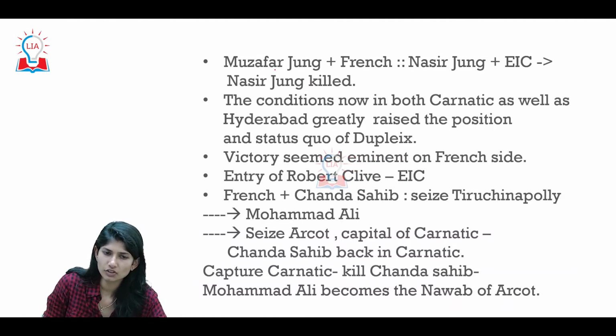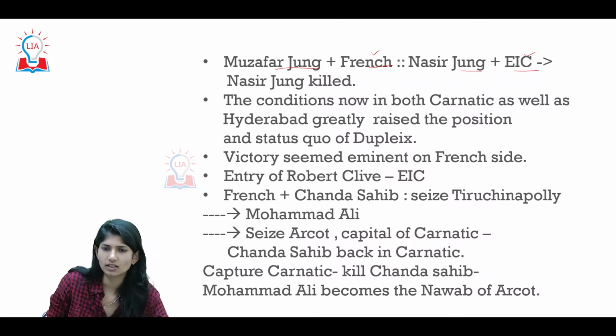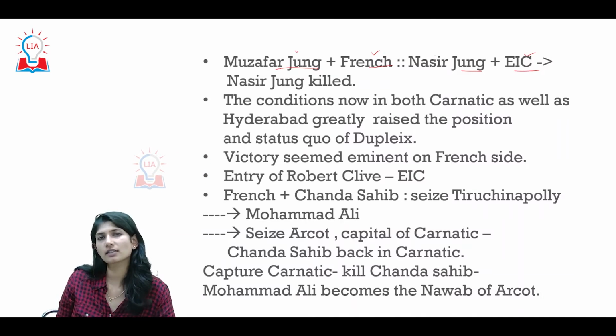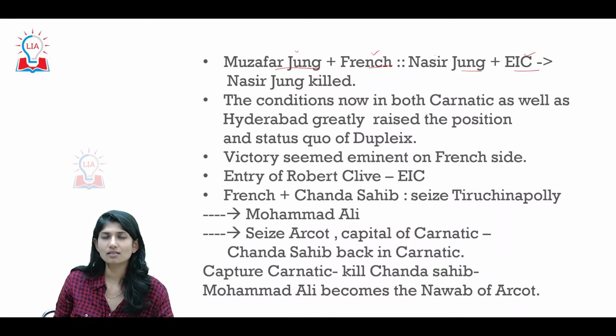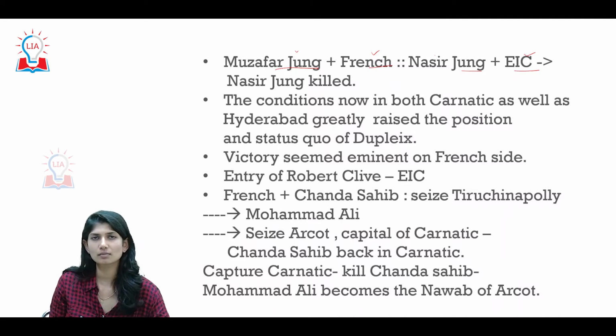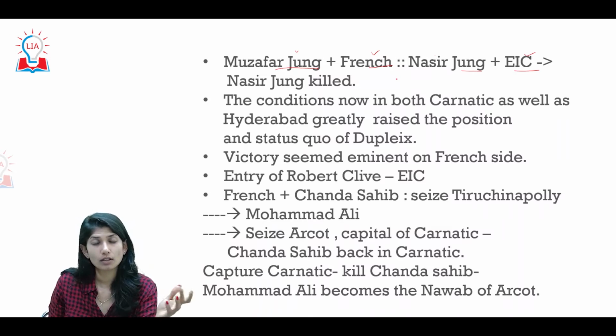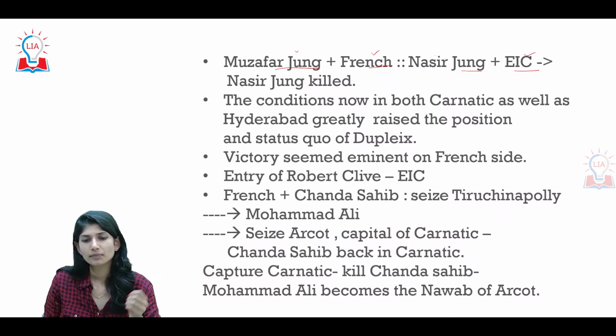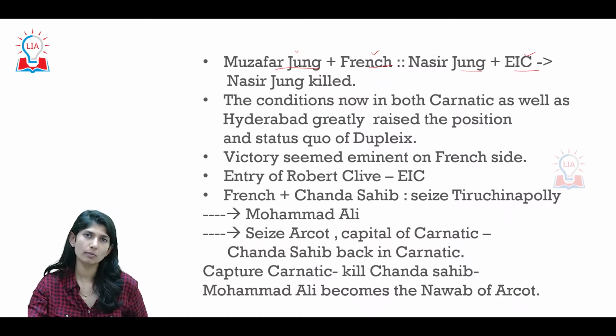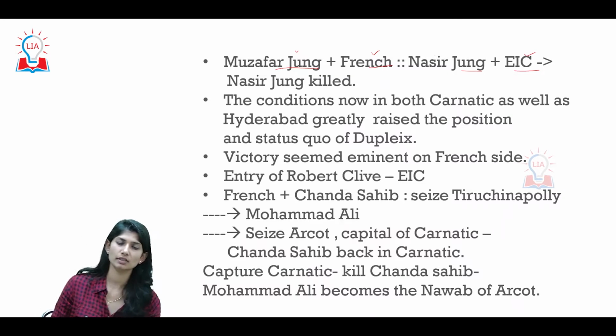Now Muzaffar Jung and the French are aligned together, and Nasir Jung and the EIC, your East India Company, are aligned together. Now these two, French and EIC, see this guy and this guy fight, fine, they will get territories, they will get power. Why are these two powers at play here? They are simply not going to waste their energies, they are simply not going to waste their resources. They will do this only with one ultimate goal or multiple ultimate goals. One could be political ambition or could be more and more resources they will be getting, right?